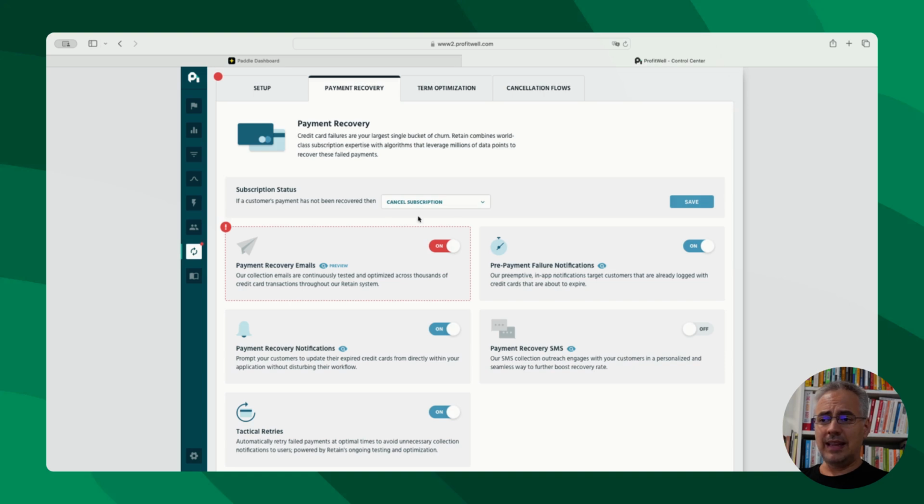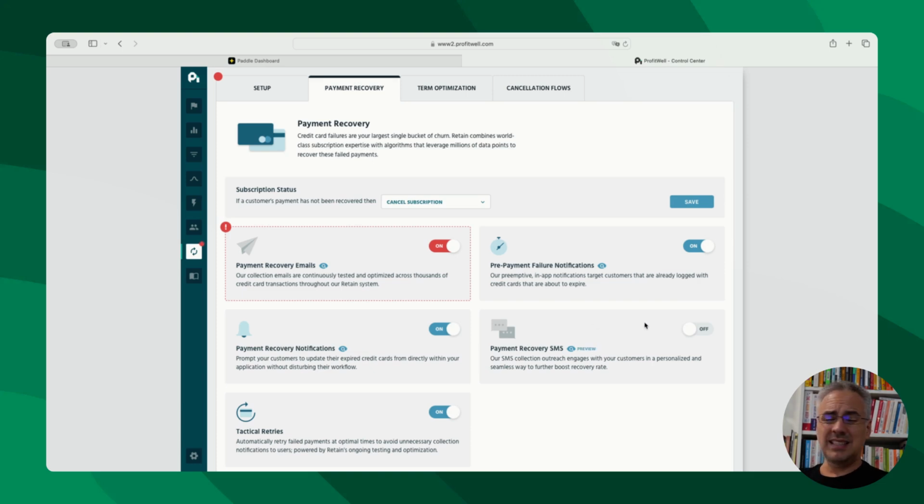You can also do that in the app. So if you install their snippet, in any SaaS, it will pop up a window, for example, saying your credit card is about to expire or the payment failed, and let you do an action to recover that right away. Same goes for payment recovery notifications. So they can basically update their expired payment information or payment information that did not work from the app directly. These basically work in conjunction.